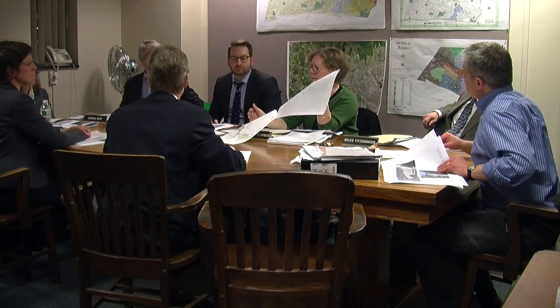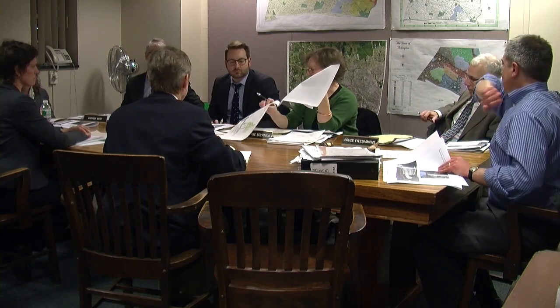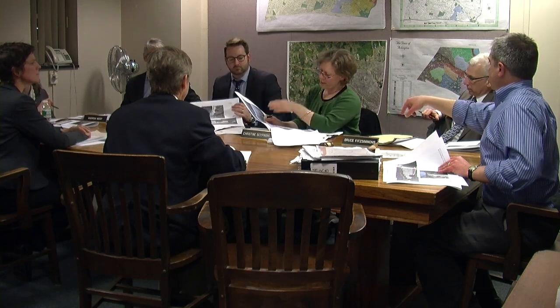Okay. I tried. We got the condition in there about the mat. The dark mat. Do we want to enter this as the mat top of the dark colored roof? I don't think so, because that's not what we want. Well, part of it is, this is still valid, the planting that was detailed, and this will just be a little bit more robust. We'll have more trees in here, two more trees. No, because it shows the parking spots, I don't like that.